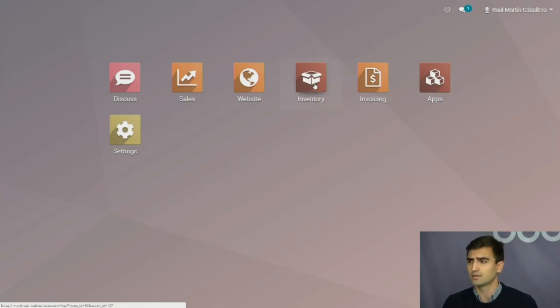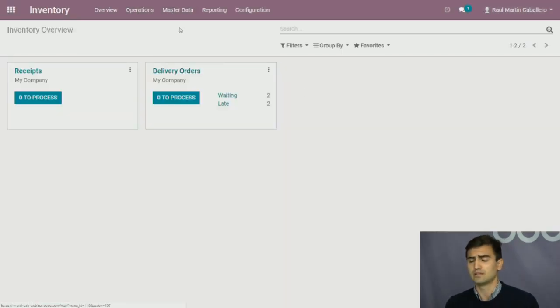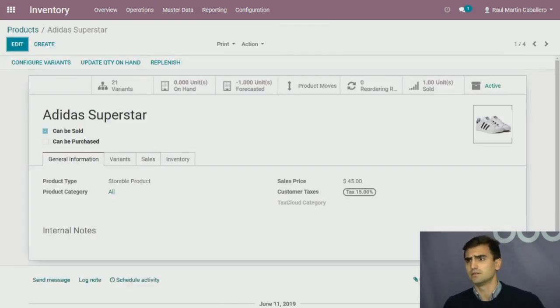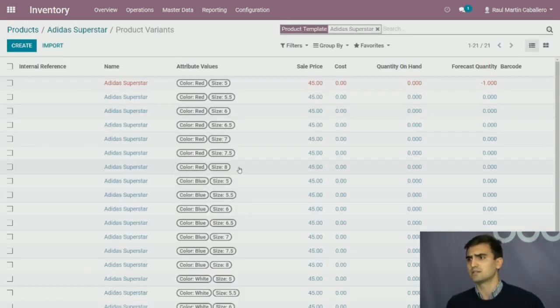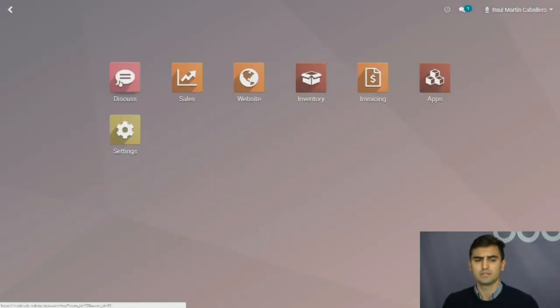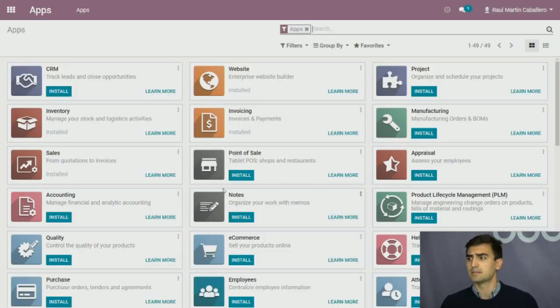So now I'm going to show you in our inventory all the products that we're going to be using and how they will appear on the store. So I created some products here. I basically gave the names, added some pictures, the price, and I made different variants based on different sizes and different colors. And I wanted to show how I have different pictures for the different colors, and that's going to be reflected on the e-commerce page. Now, with all of these products already done, the next step is simply to download the e-commerce module, and you're going to see how quickly it's going to integrate with everything else that we've done.